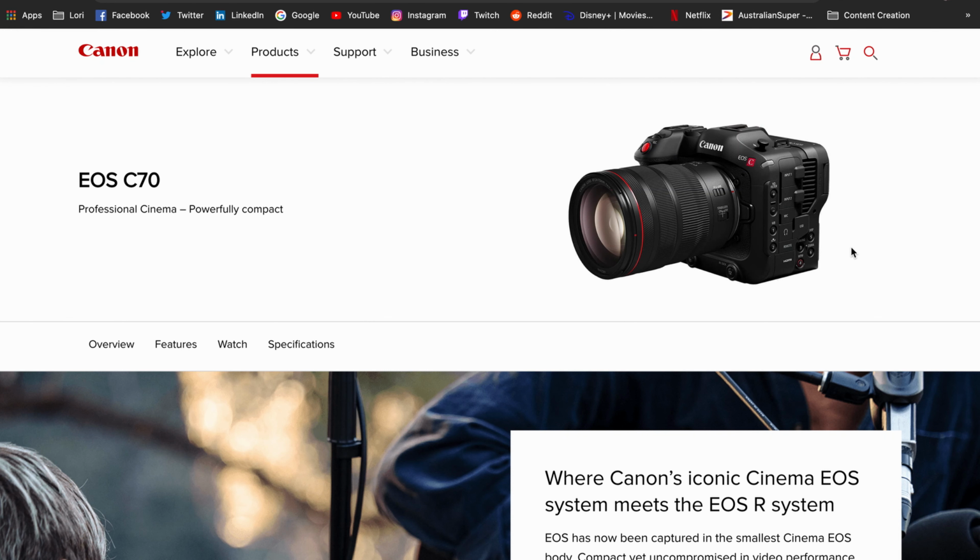Truth be told, although there has been a little bit of issues here and there, I still think that 2020 is Canon's year. They have gone all in with this mirrorless lineup, and if you haven't seen the announcements already, they have just announced the EOS C70. And what is this camera? We're gonna have a look today. This is gonna be the first time I really delve into it, but essentially giving you a premise of it, it is the new cinema line of Canon cameras.